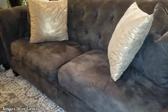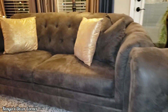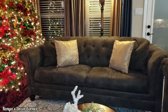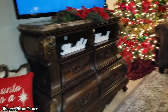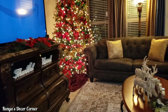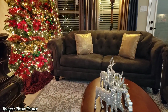And here's another tip. If you're like me and you enjoy having lots and lots of throw pillows on your sofa, one thing that I like to do is to remove all of the extra pillows in advance, prior to my guests arriving, so that there will be plenty of seating for them. What I like to do with the extra pillows is place them in a corner that I have allocated, so they will be tucked out of the way but still handy, so that after everyone is gone and I'm ready to clean up and put everything back the way it was, the pillows are right there handy for me to replace. Okay guys, now we will move into setting up our buffet.